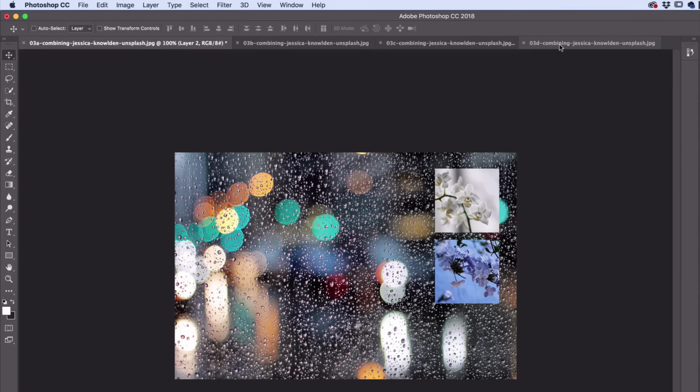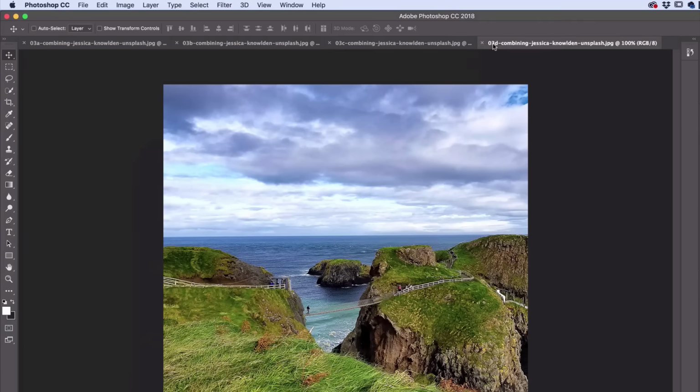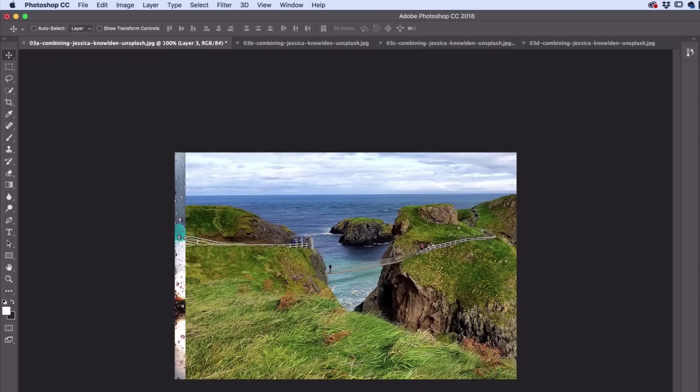The last one is going to throw us a little bit. This one has a different size, so the same technique works, right? I click, hold, drag it to my first tab, let go, but it's ginormous. This is going to happen to you, where sometimes the images can be really, really big, like it can go 2 kilometers that way. So you need to get them down to a proportionate size.